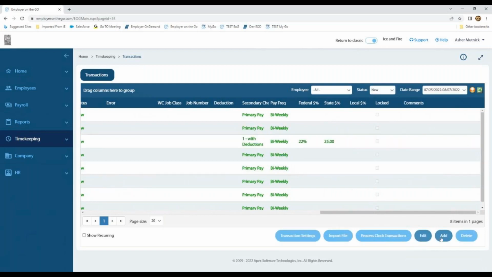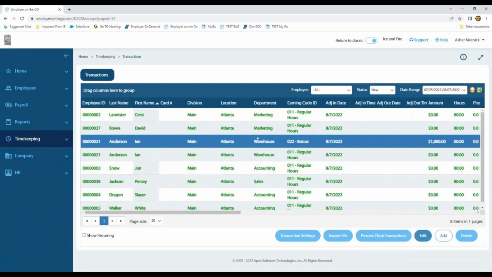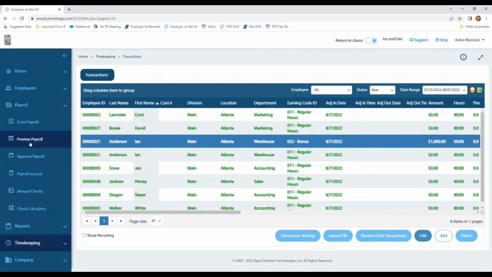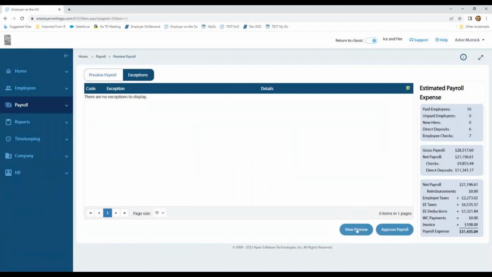And then hit save. So although the federal, state, and local overrides are not available on your grid, you can still manipulate them in the payroll transactions. Once you've done what you needed to do, you can go to payroll and preview and submit the payroll. Once the payroll is gone through, you can review your preview and verify that you have two separate checks, verify the 22% for federal came out accordingly, and the override for the state as well. And I will show you that in just a moment.